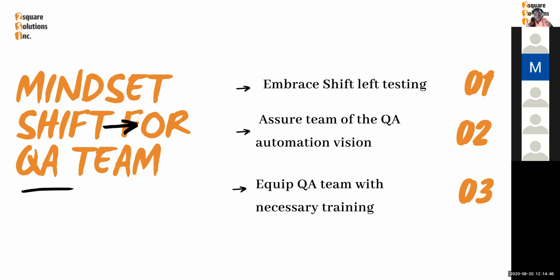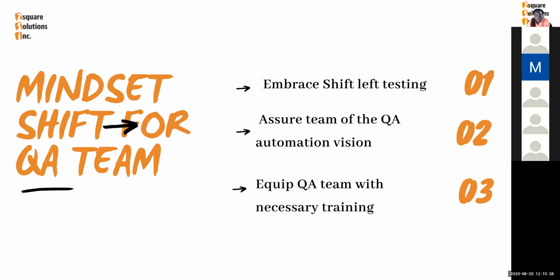So you have to make sure you assure your team of your automation vision. And one of your visions can be literally, I'm trying to equip you, those of you that are here, with a tool that will make you do a better job. Equip you with some tools and systems that will allow you to do your job to the best of your ability as the QA engineer that you are. That assurance is really important because it helps them embrace the vision that you have around AI testing. So that's also important.